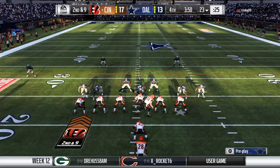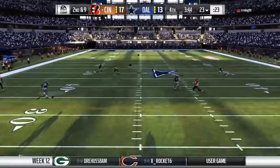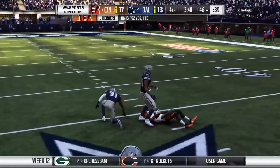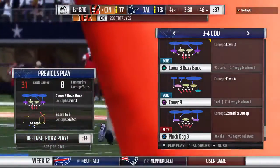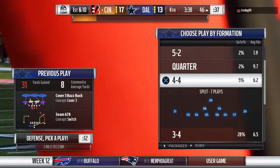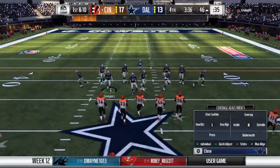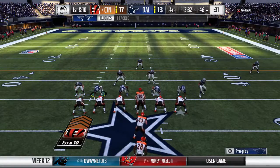Watch it now, Barney. He'll look to throw. He's going to go for a big play down. He's got a man complete. And he'll be taken down, but not before they work it across midfield. That goes for a gain of 31. So the line of scrimmage moves all the way across the 50 now as they come up 1st and 10.